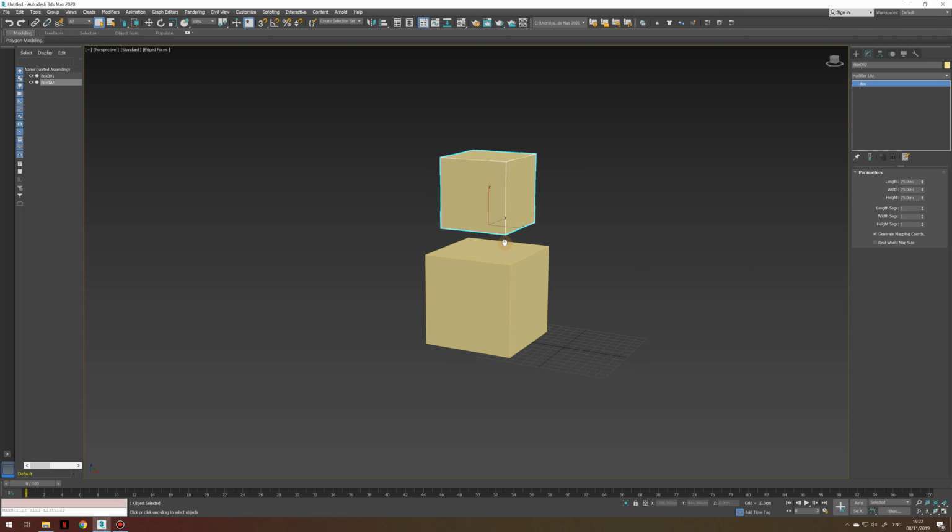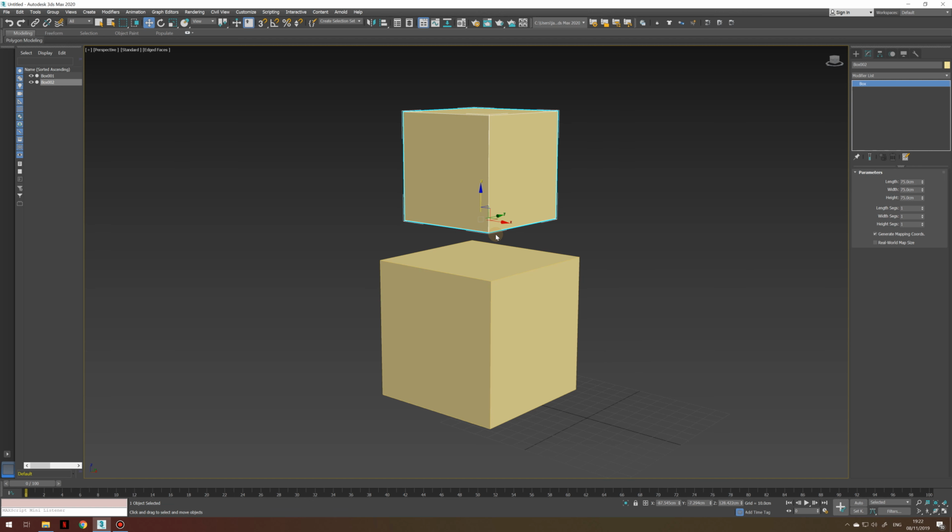Scaling characters and stuff like that can be done in game, but it's better to not have to worry about that and get the scale right before getting it into the game engine, because that's just another thing to have to deal with, making sure that the scale's correct. If you have a lot of items in the scene where the scales might be different, it can affect performance with certain game engines.